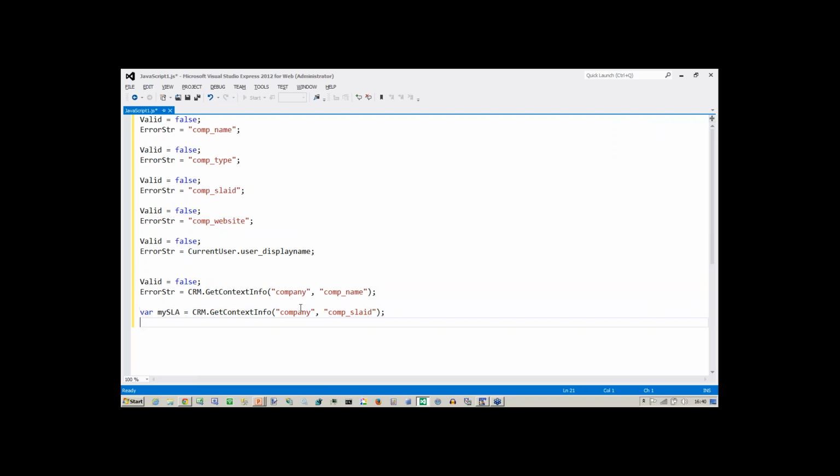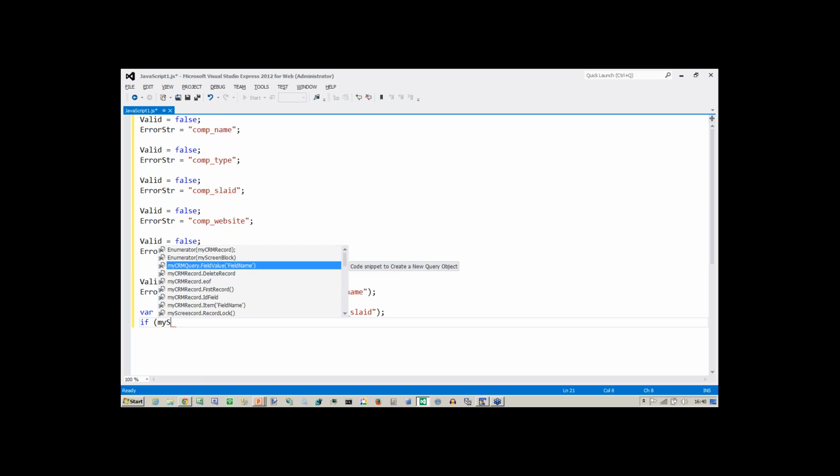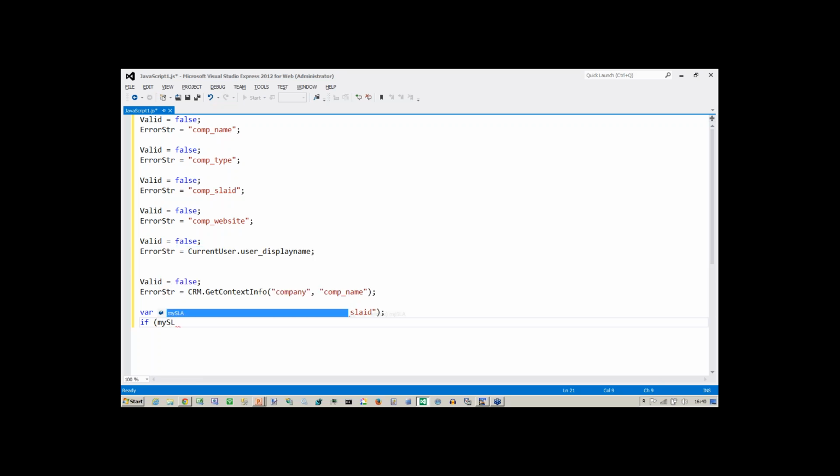And here I can do a bit of a logical check to say if my SLA, and what we're checking for is, do we have it? So if we don't have a service level agreement, then we can take action.